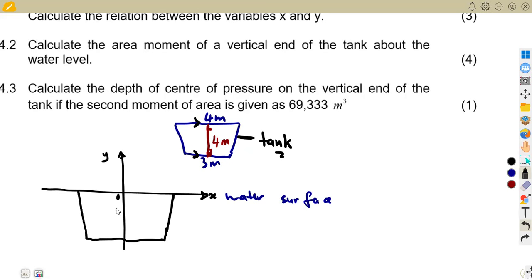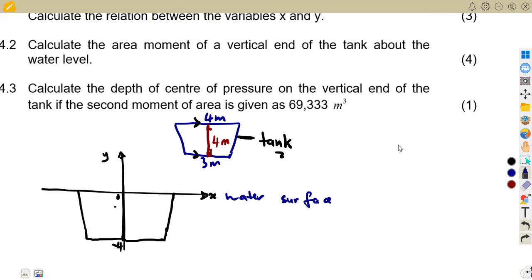Being 0, -1, -2, up to -4, because the height of this tank is 4 meters. So it means we also have the 4 meters going down of the canal because it is full of water. So our canal is also ending there. Okay, this is it. They can ask you, or they can give us this way.